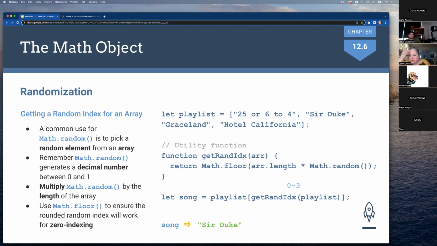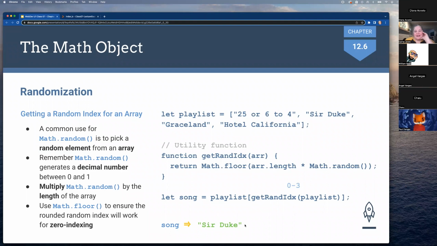Diana? Hey, so this was part of the exercises, but how do you ensure that if you're doing this multiple times, these random selections aren't the same one? Yeah, that's actually going to come up in your studio tonight. So basically, maybe you're collecting several things. You might want to think about a way to store them as you're collecting them, and then have a way to check to see if you already have that one stored before you add it to the collection. Okay, thanks. Yeah, so just have a little bit of logic there.